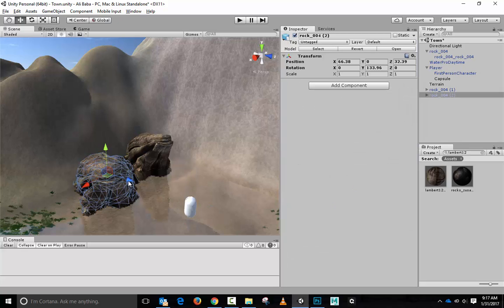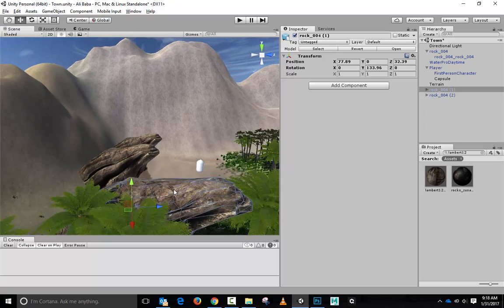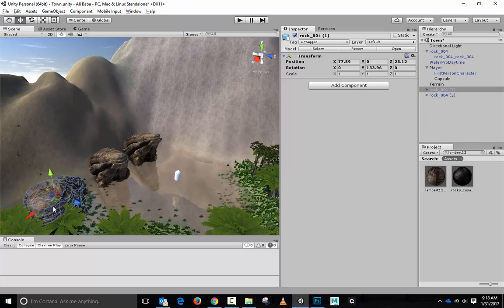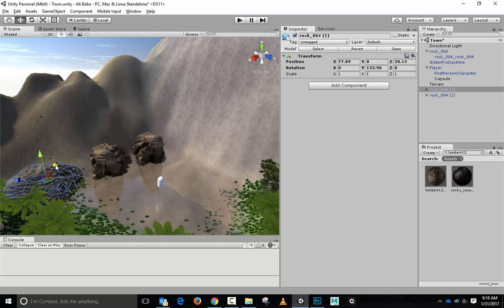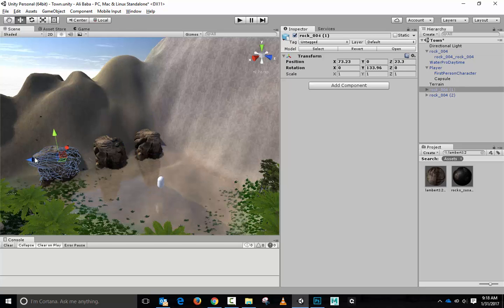We'll just put some rocks next to each other, and we'll pull you over to here. There we go. Okay. Let's go local. That'll be easier. Move you back there, and we'll get you a little closer.